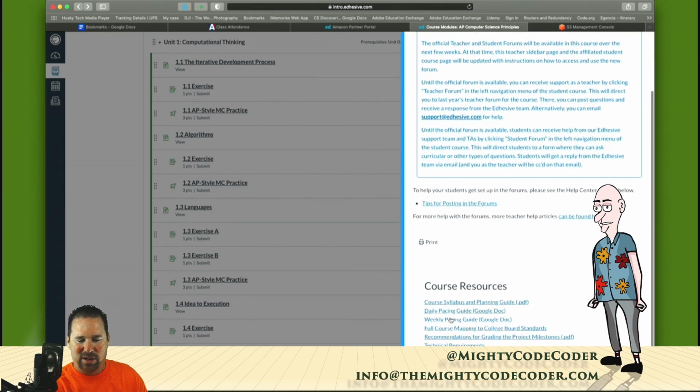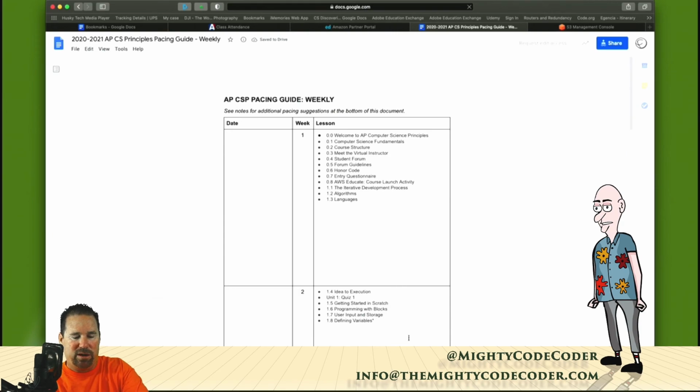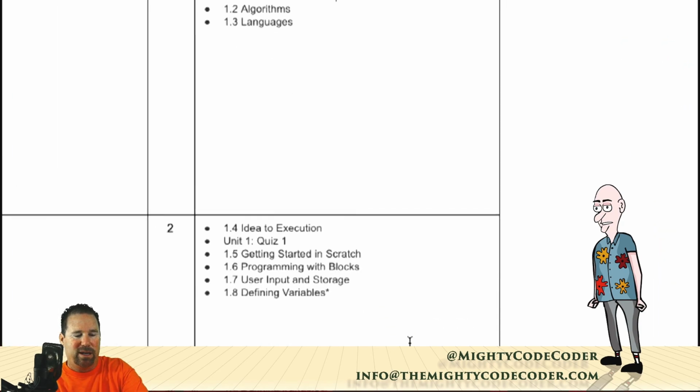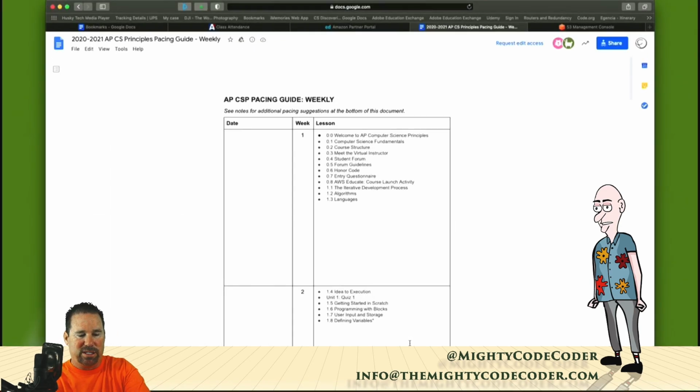All right. So if I go to the weekly pacing guide for Computer Science Principles, there is the second week right there, and you can take a screenshot of that if you want. So 1.4, and then you go to Unit 1 quiz, then 1.5, 1.6, 1.7, and 1.8. So that's if you're working ahead this week and you want to, like I said, I only have 2 days of coding, and it's because a lot of times you could get right through all that stuff in just 2 days. Then we could spend 3 days on AWS projects. So, all right, so there's that.